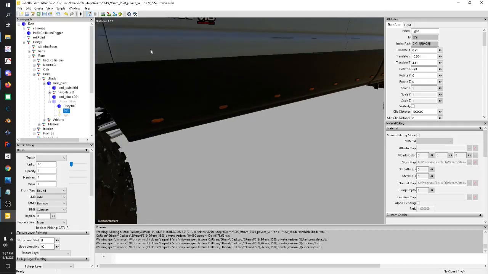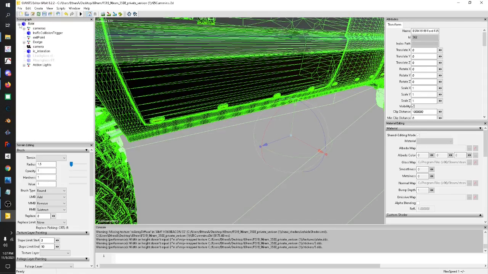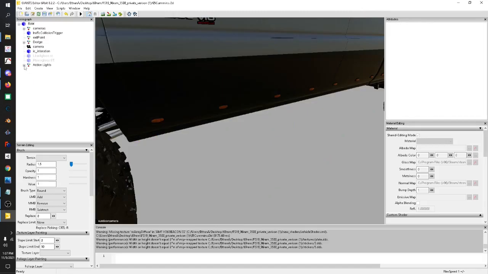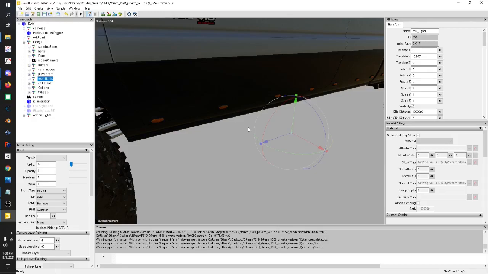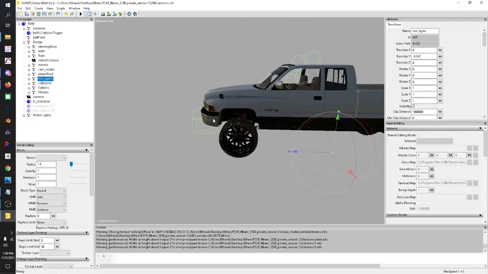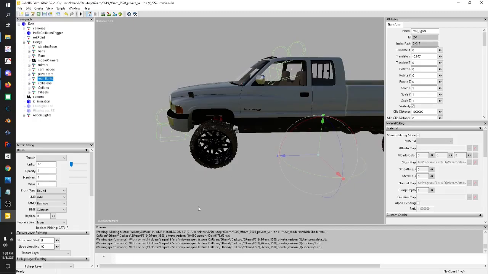So what we're going to do is collapse this just to keep it neat. Go to additional lights, add-on lights. Actually, no, we're going to also need something else. I think it's in RAM, or Dodge. Yeah, RAM. Real lights. So, if you're editing a mod, it should have real lights. If it doesn't, you're just going to have to import another vehicle, whether it's a truck, semi, harvester, does not matter. And you can just do the lights off that.